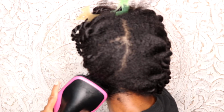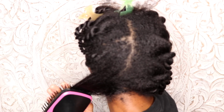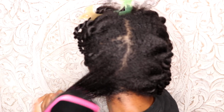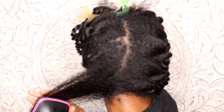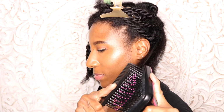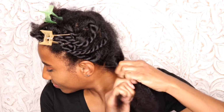Now, I have low porosity hair, you guys, so I find that applying just a little bit of warm air or cool air, along with this method of stretching my hair, allows the product that I've applied to my hair, be it the leave-in conditioner, to fully soak into my strands, thus allowing my hair to stay more moisturized and in turn preventing single strand knots.